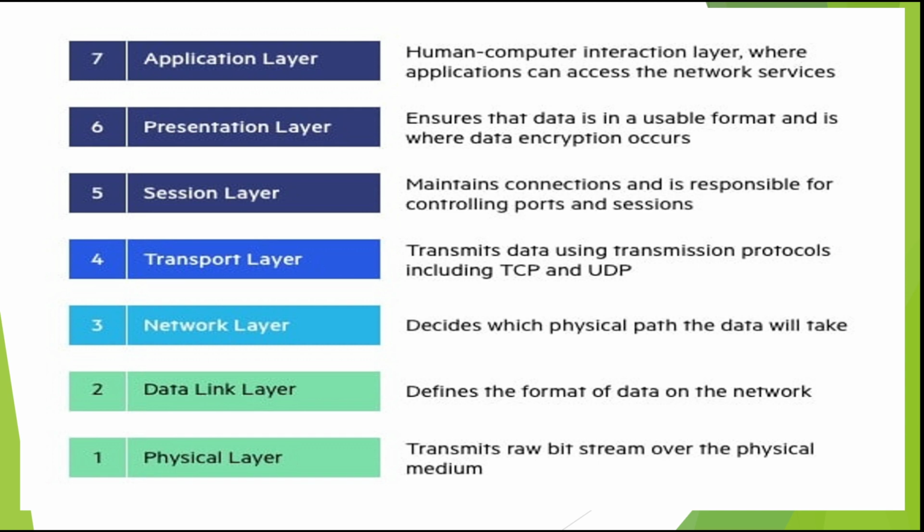We come to a transport layer. So this transmits data using transmission protocols. So in this part, this information will be broken down into small pieces and the information will be able to move from where it is sent to the one who is supposed to receive it. We have what we call a network layer. Now it decides which physical path the data will take, whether it will take the wireless, it will take the different package. So it is the one that decides how the information will move.